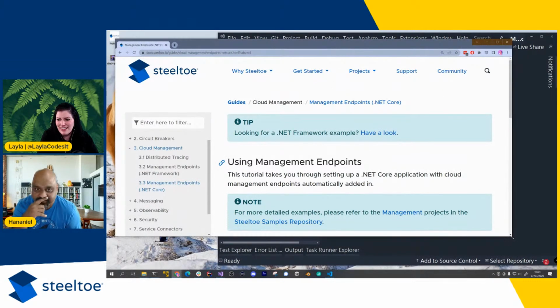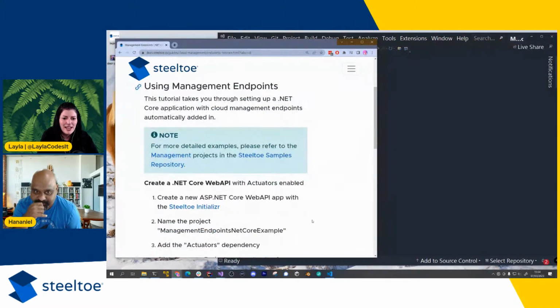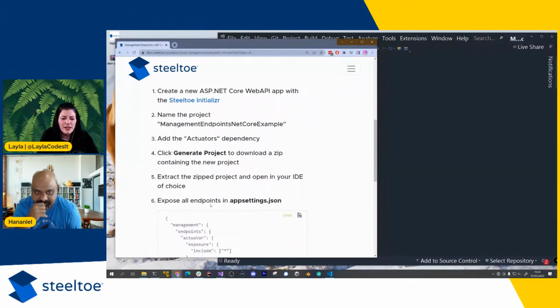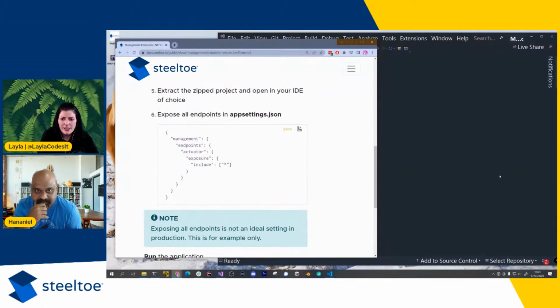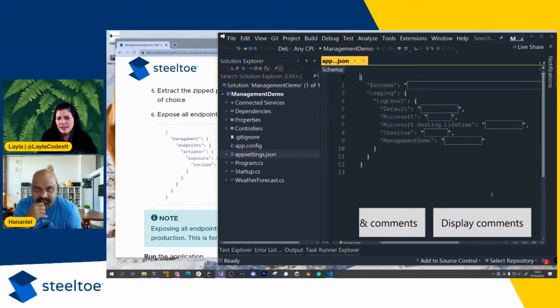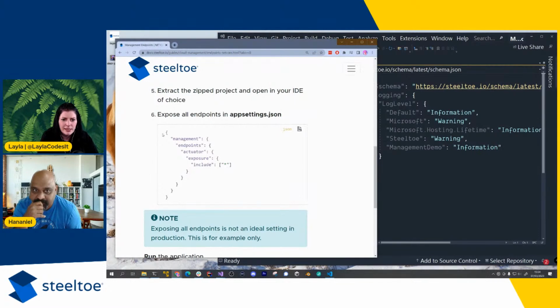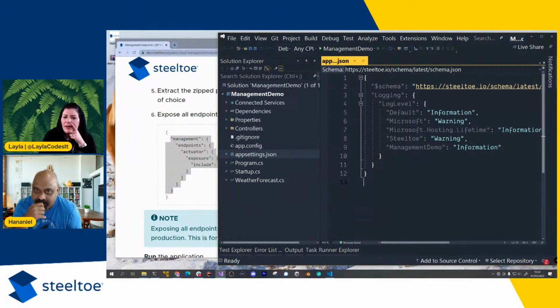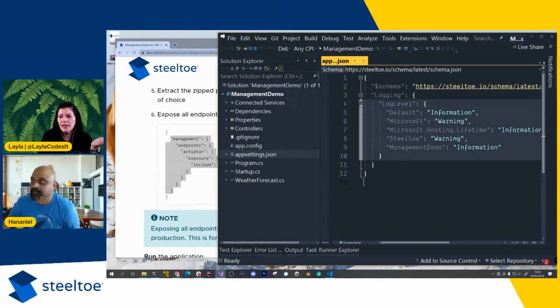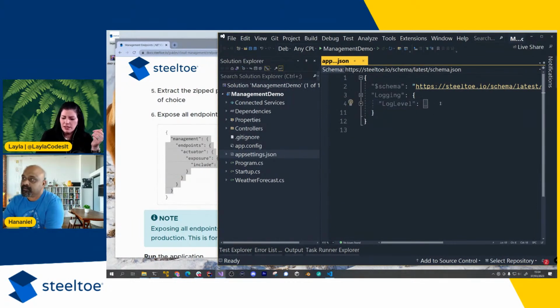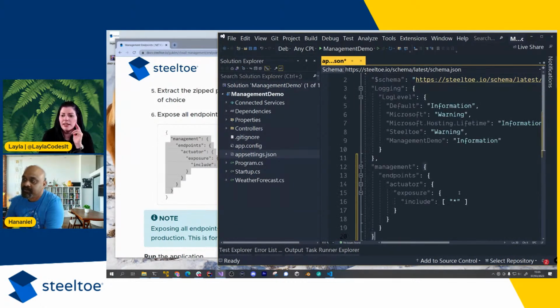Okay, so let's have a look at these instructions, and we're going to come down. So we're going to expose all endpoints in the app settings. So if I go and look in appsettings.json and I show stuff here, we need to add this. Oh, no, we do need to add this, right? So I'm going to add. I'm kind of surprised that that's not already there. I would have thought that would have been added as part of the initializer, because normally, I mean, this is just the default stuff. So have we found another thing, Hananiel? Because we need to go and put this here.